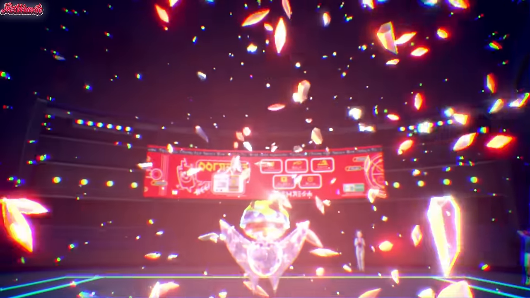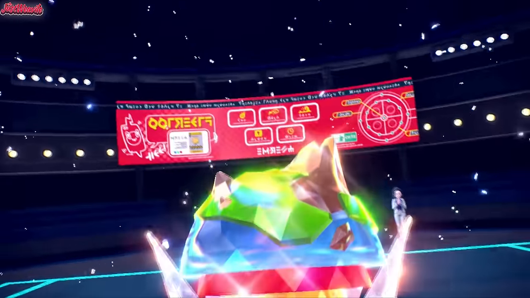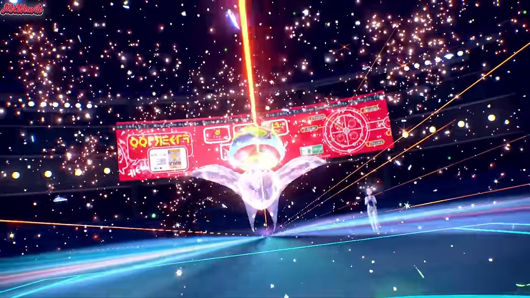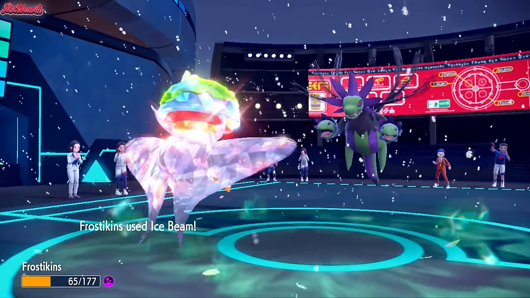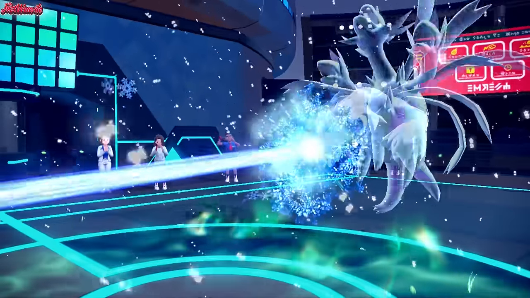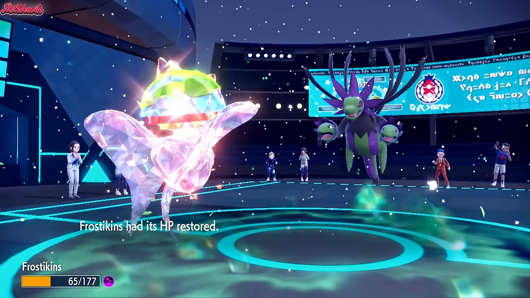Ice Scales and Aurora Veil stop us from going down to a Fire Blast. Because Fire Blast might still have KO'd us here, especially if they're Specs, which they could be. They go for the Fire Blast. They hit the Fire Blast. It does absolutely zero. Yep, zero damage. Great. We go for an Ice Beam. Frostmoth nearly KOs the Hydreigon.